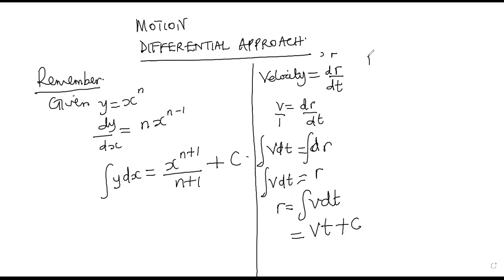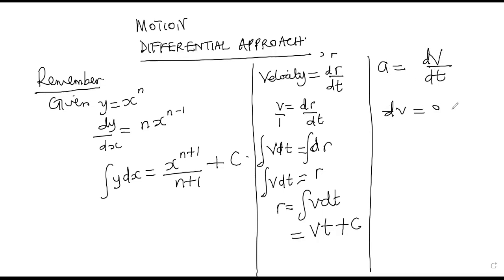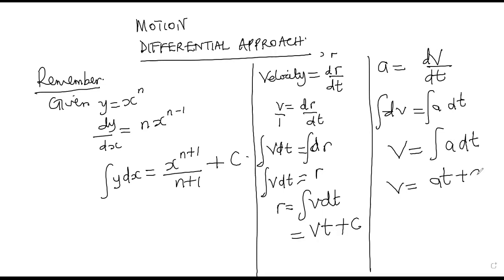That is from velocity. Then the definition of acceleration is rate of change of velocity. It is supposed to be velocity over time, but we are saying rate of change of velocity. So if I'm given velocity, the moment I differentiate it with respect to time, I am able to get acceleration. Implying that if I need velocity, if you cross multiply, you'll have dv is equal to a dt. When you integrate both sides, you get v is equal to the integral of a dt. So v is equal to, when you integrate a dt, at plus a constant of integration.